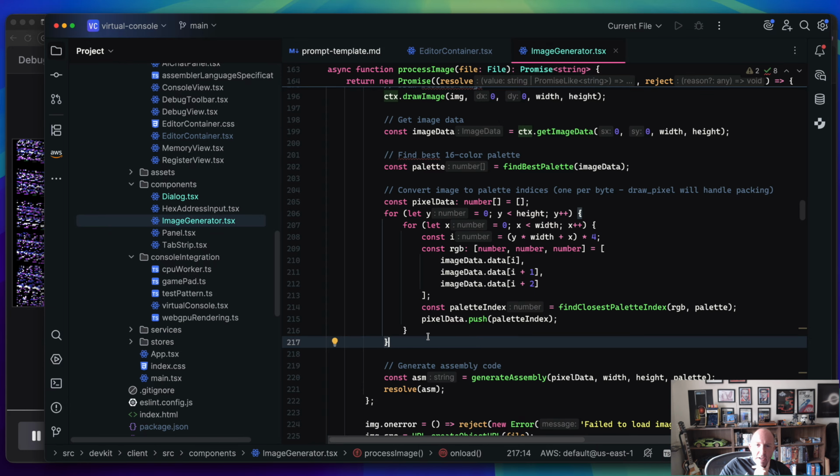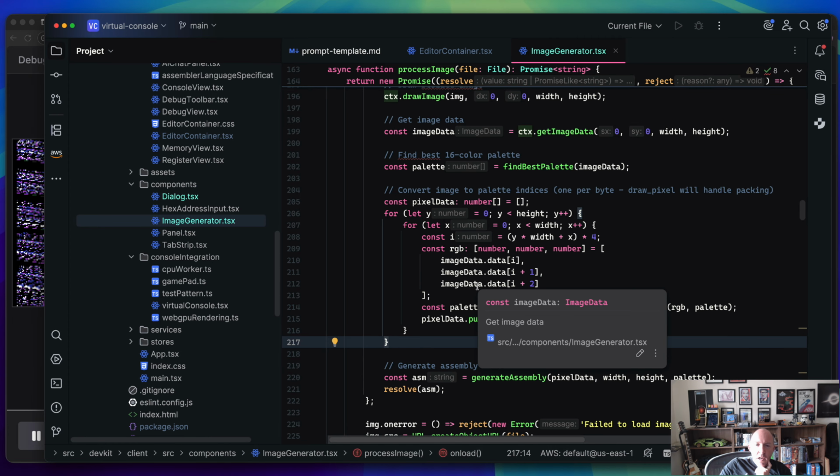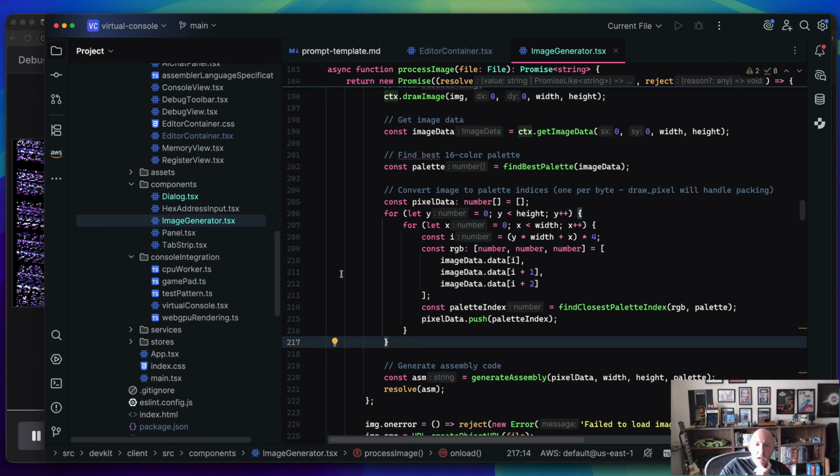Let's see. So this is just putting out the pixel data. Okay, so it's fine because it's palette. Okay, fine. And it's pushing the palette index.